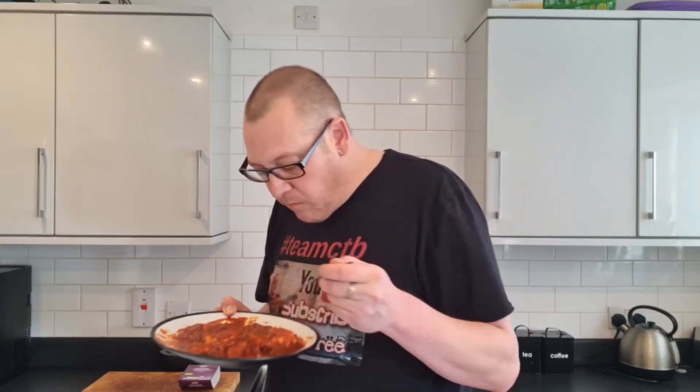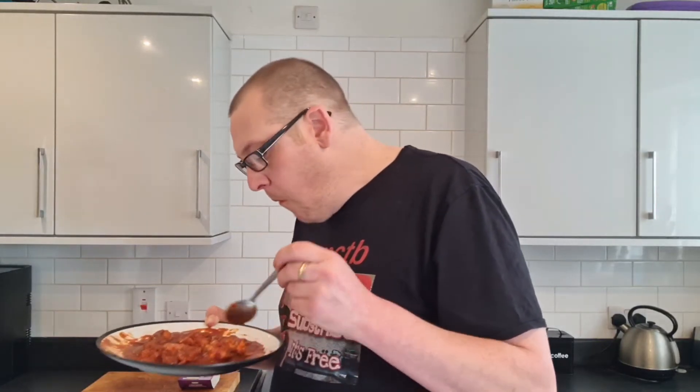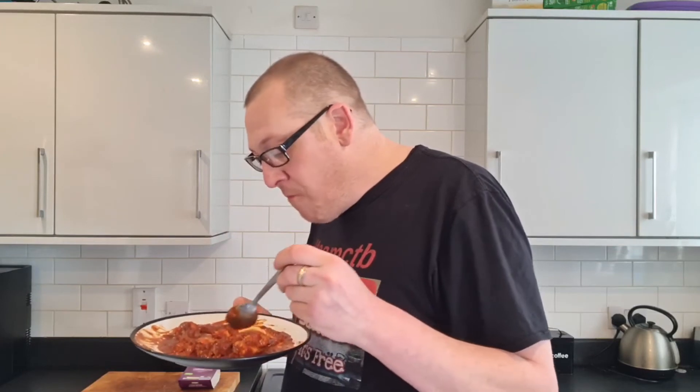Obviously if you buy this from Asda — like I said, it's £2.75. You'd want to put it with some rice, or some chips, with some naan and stuff like that, and that will probably soak up some of the heat. But it's really tasty. Some of these supermarket vindaloos have been really, really good. And I'm under no illusion — the chicken in it is not 100% chicken fillet. I've got to lay off the hot spicy stuff. I did the Samyang, I did them spicy sausages yesterday. But this has got a kick to it — a beautiful kick. Well worth £2.75 of your money. Absolutely superb. Can't fault it.